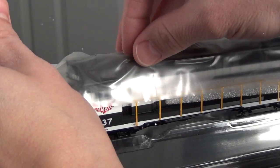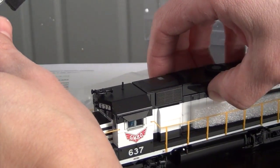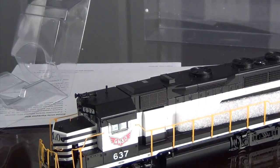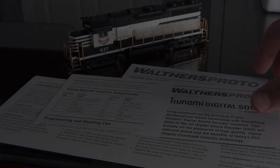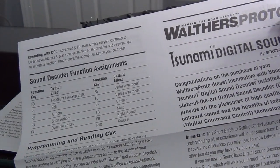So the packaging on this, again, this is my first ever Walthers Proto. Other than the box, the packaging itself is very similar to the Athearn, with the plastic cradle within a plastic blister sleeve, and with a clear cellophane covering the locomotive. There is some paperwork that comes with the locomotive. This one talks about the various decoder functions.